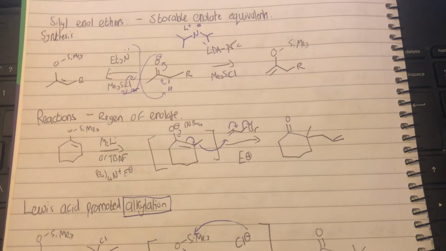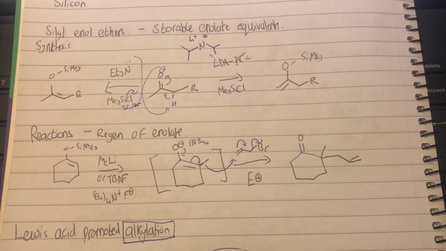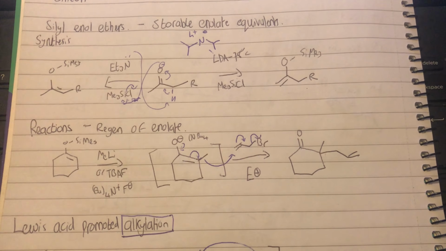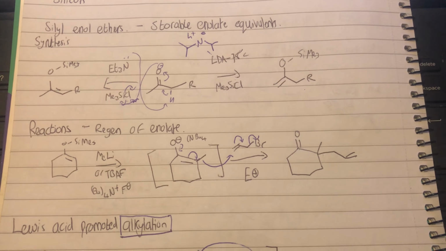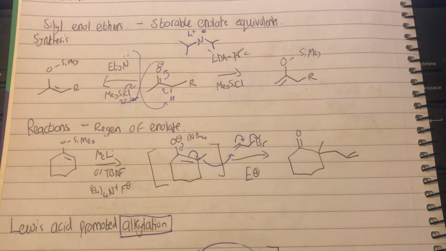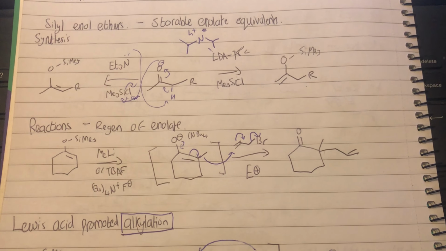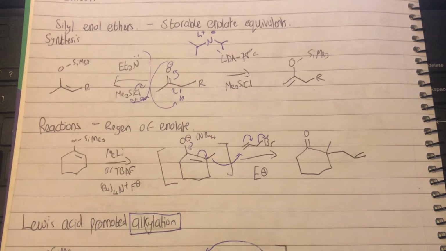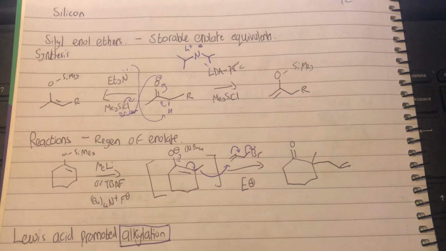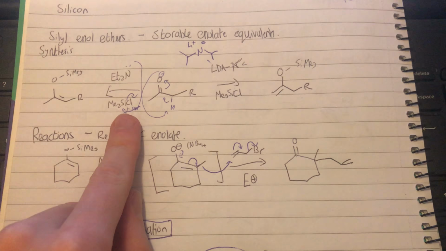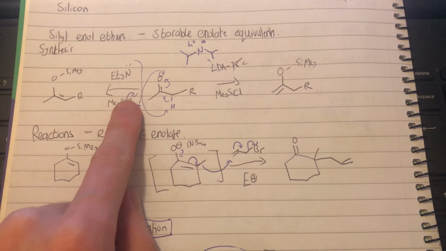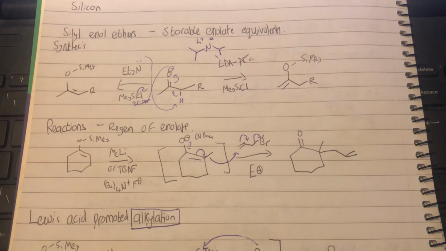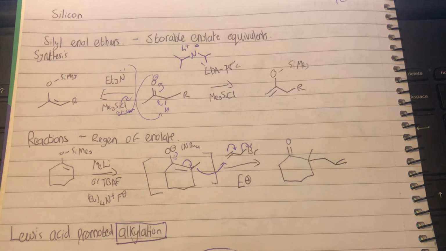So there are a couple of ways of forming these silyl enol ethers. First is by using a base, Et3N, which takes the proton to form a double bond, pushing the electrons onto the oxygen to form O-. Excuse the curly arrows, they're pretty nasty. Then the O- can attack the silicon, and the Cl can go off as a Cl- ion.